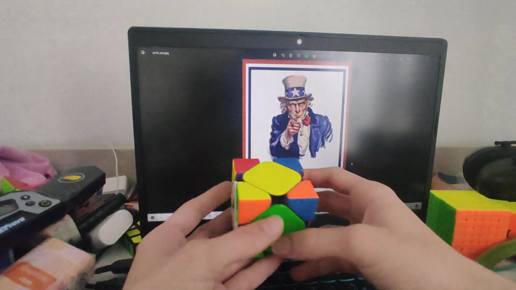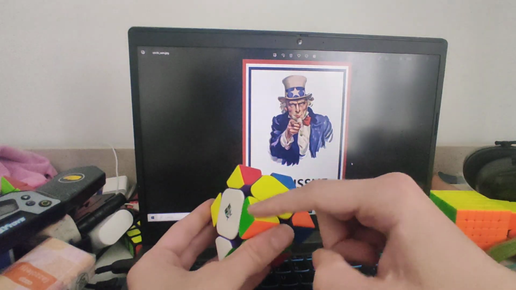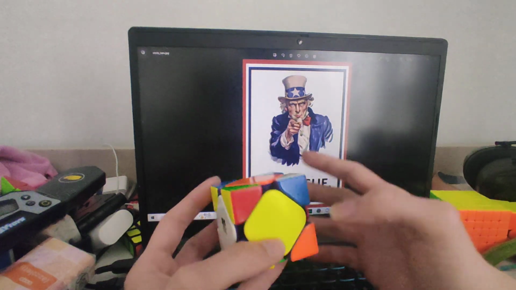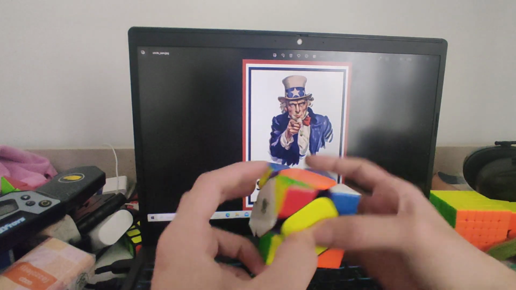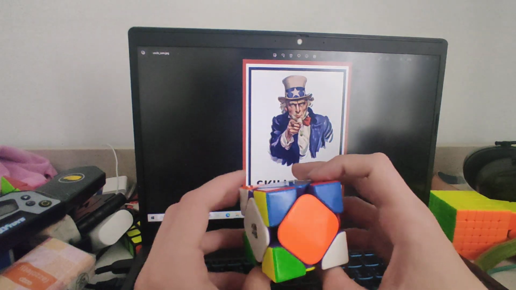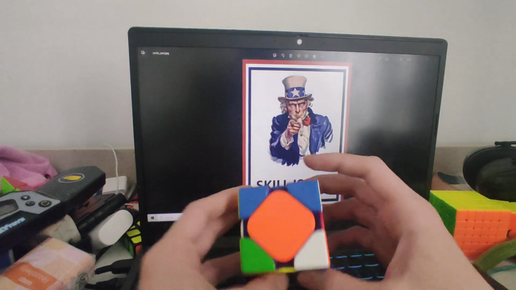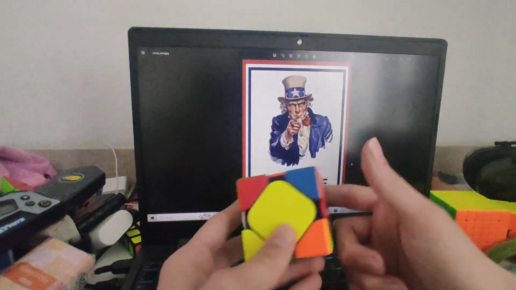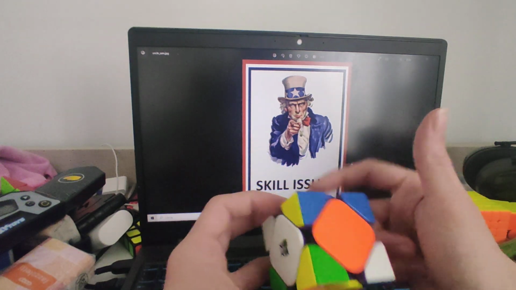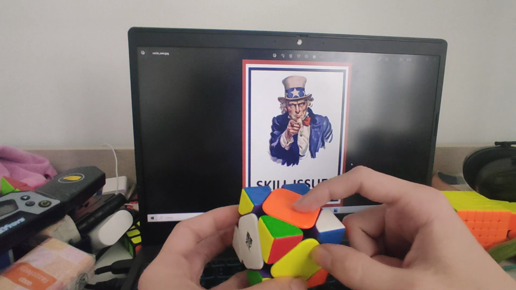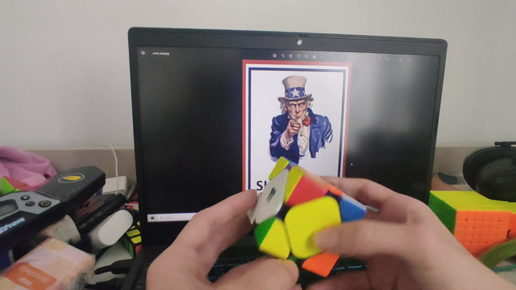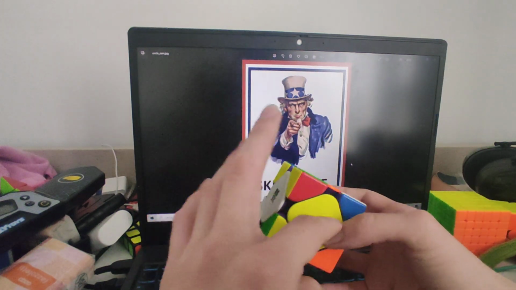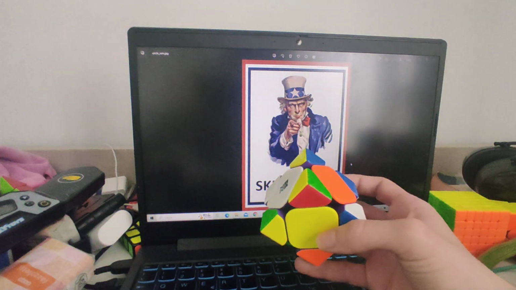The other solution is just solving this first. So again, the corners is just a pi with headlights here. And then if you want to look through the centers real quick, you notice this is an H permutation, because this center goes here after the first 2 moves. This center goes here and it's not affected after the first 2 moves. And finally, you can probably look at any center, like this goes here and then goes here. So you get a pi plus H perm.